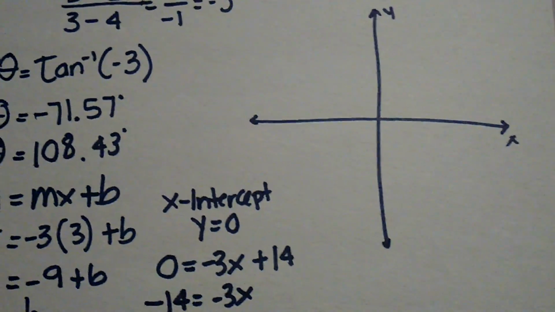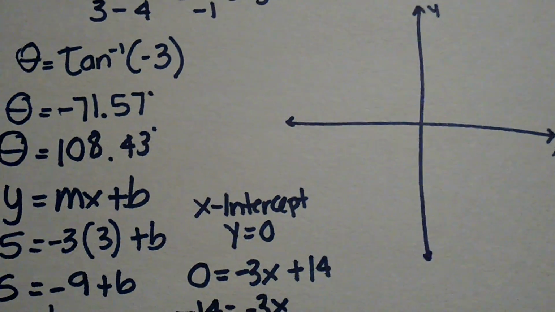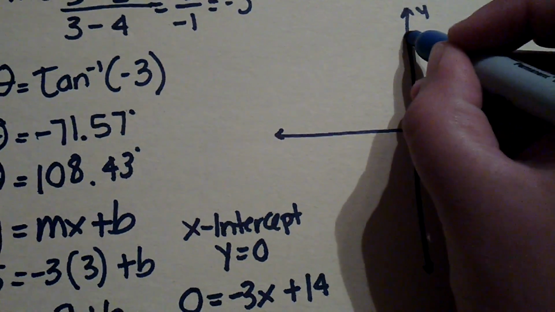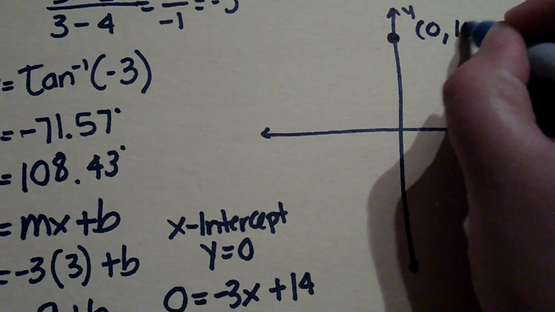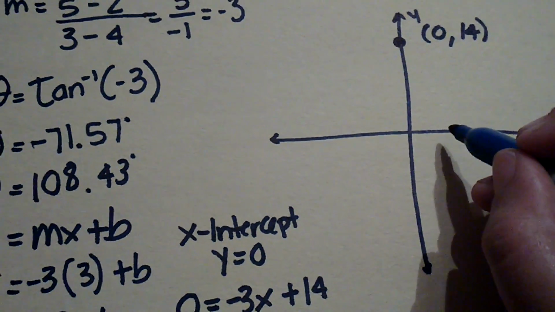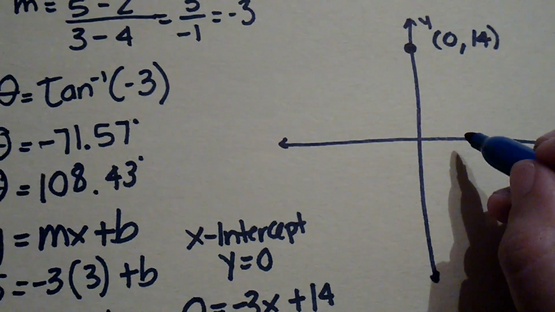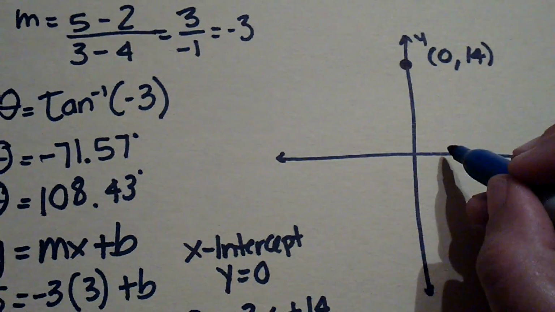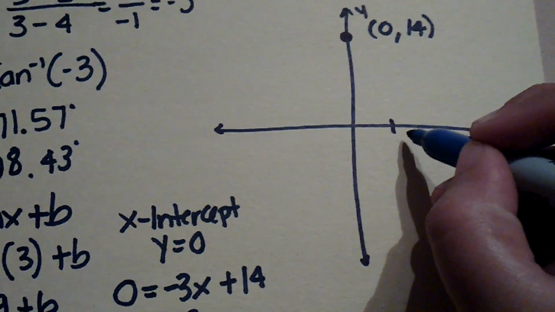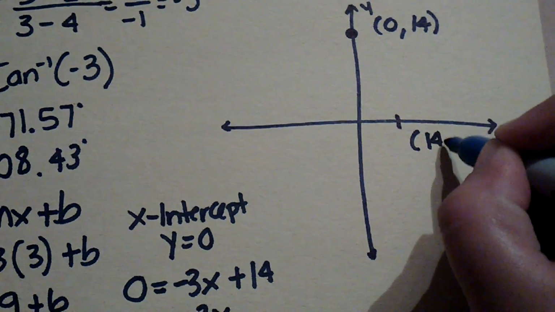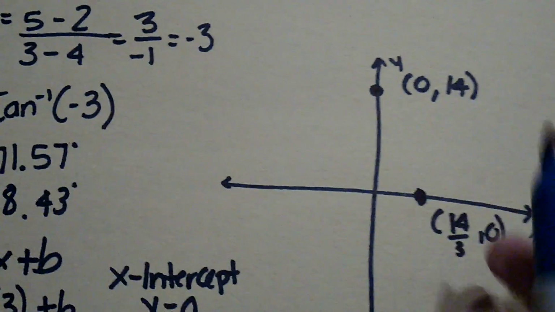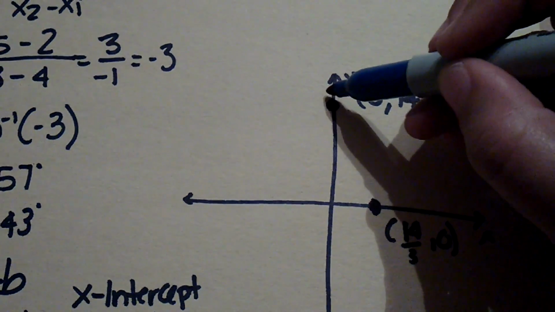What we need to do at the end is to graph the information we have. It's going to be the y-intercept 0, comma 14. So let me write it here: 0, comma 14. And the x-intercept is going to be 14 thirds. 14 thirds is almost 5. No, sorry, between 4 and 5. So if this is 14, my half is going to be 7. This is going to be my 14 thirds, 14 thirds, comma 0. So I have it here, and I just need to join my dots.